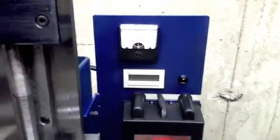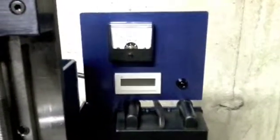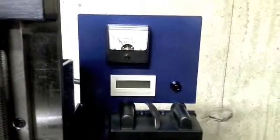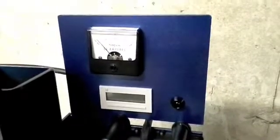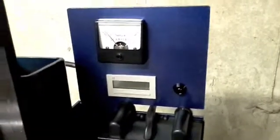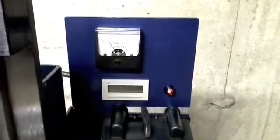Let me turn off this light so you can see the amp meter a little better. Just an old Simpson 2-amp meter. The only trouble I've had with it so far is it doesn't want to stay on zero too well — it registers pretty accurately when running, but it's just a little picky thing that bothers me. Let's see it in action as we flip it on. Right now with no load we're running about a quarter of an amp.